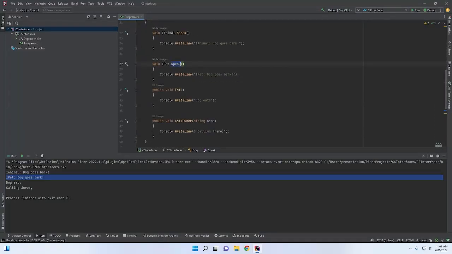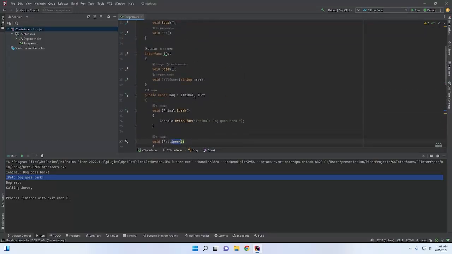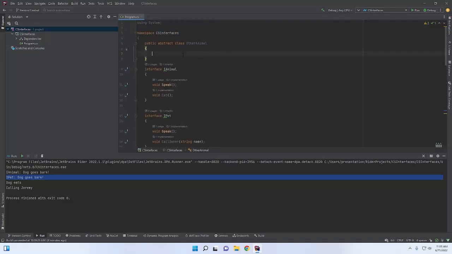inside of your class. Abstract classes, on the other hand, are great, so I already created one up here, if you need to have fields or variables.